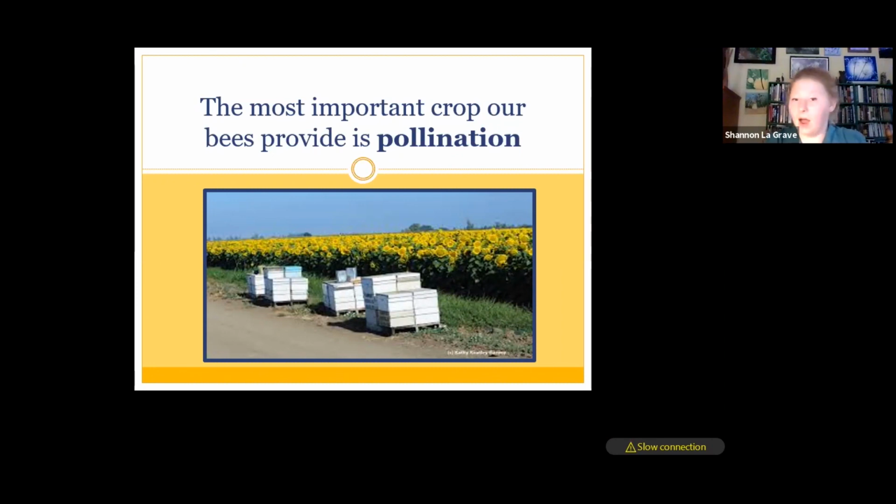And I want people to start noticing them when they're out there in the crops, in the almonds, in the squash, in the watermelon. All of those things are important for them to be taken care of. It really is. One third of our food is pollinated by bees.